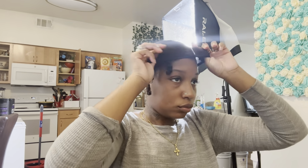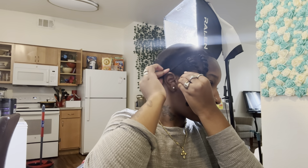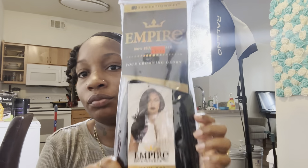So right here, y'all, I'm adding a black cap. This wasn't supposed to be like a how-to, but I guess I can make this into a how-to do a glue-in type of video. I do prefer y'all to use two caps if you do a glue-in, just so the glue won't touch your hair. I only use one simply because I only wanted to use one.